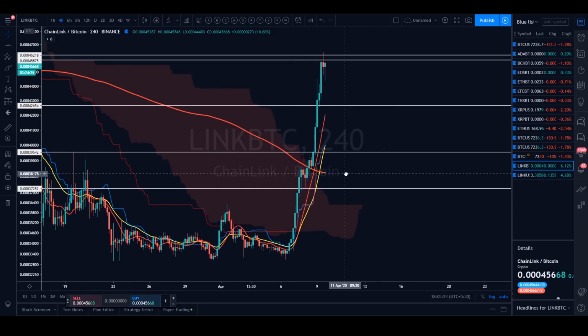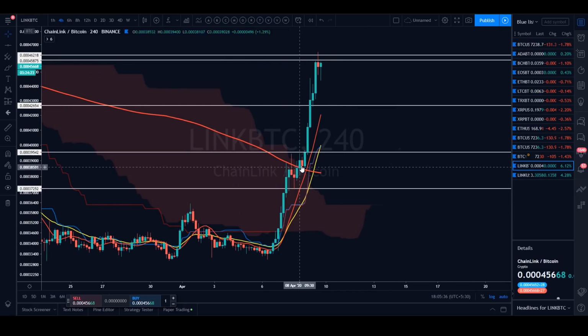And what do you know? I also said that for whoever gets a bid on this 200 simple moving average, it's going to be a very easy trade to manage, okay? What makes a trade a good trade is how easy that trade is to manage. And this was a very easy trade to manage. And what do you know? Price did get supported there and we ripped up.